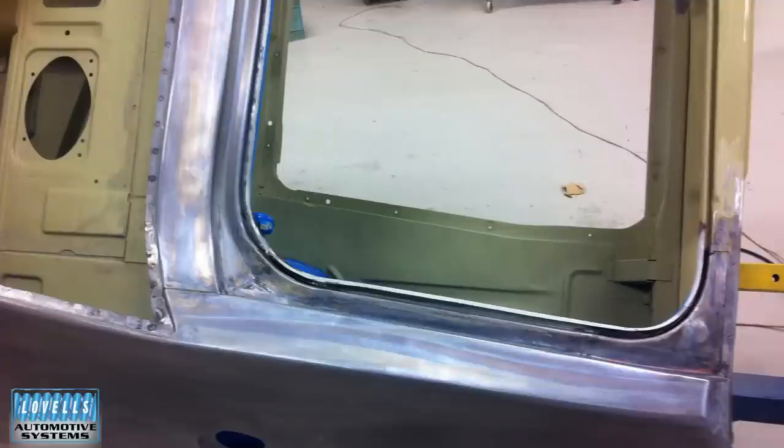One of the things I notice at concours judging is you don't want all the spots to be even. If you go along and put them in at every 25 millimetres dead centre you look at it and go 'nah, not quite right' — it's too perfect because Ford's were never that good. The little spot behind the hinges is a bit tricky. The line between the quarter and the back window panel — we fully weld that and then run a blade back through — about a one-millimetre blade — and put a 40-grit sanding to put that radius back in, because it's just got a bad habit of not looking right.